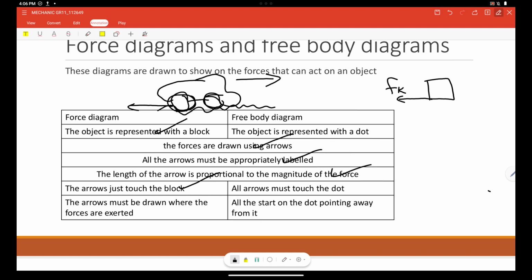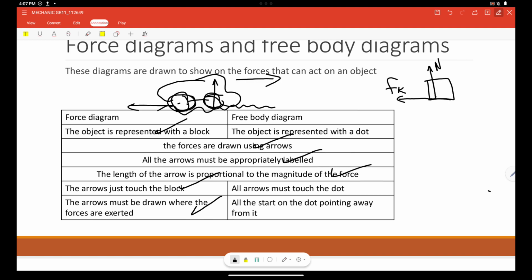If you want to draw the normal force, remember the normal force is a force that is being applied by the surface. But what is in contact with the surface? It is the tires. So it means that the normal force is acting on the tires. So you're going to draw it starting at the bottom, at the tires. For every object, the normal force always starts from the bottom of the box. So that will be the normal. Remember, when you draw the normal, we draw it perpendicular to the surface.